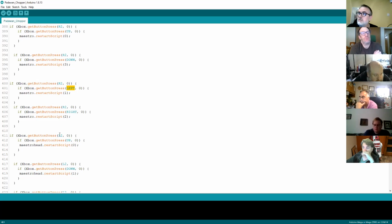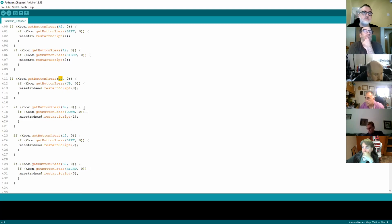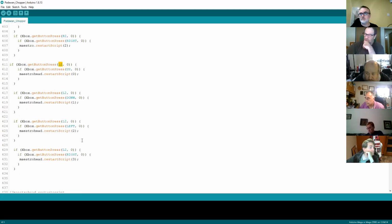I did this when I was doing the animations for the original V2 R2D2, and I found that the R2 button isn't really used. So what I tended to use is the R2 button with the up, down, left, right as the main core to kick animations off. And then likewise the L2 button, which is the other side. So on Chopper now, if I press the right hand button and then do the up, down, left, right, it'll do body animations. If I press the other side, the left button, it'll do head animations. But again, you can configure this however you want to play with it.